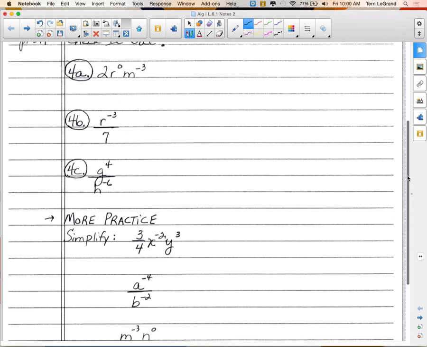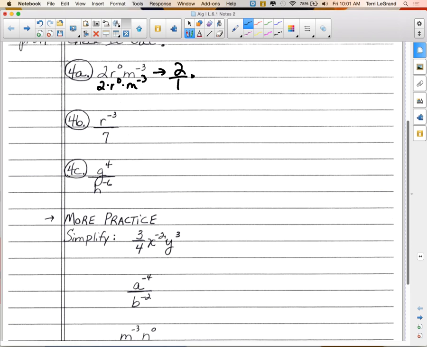2 r to the 0 power m to the negative 3 power needs to be simplified because it has a 0 exponent in it, it has a negative exponent in it, so we have to simplify it. So we're going to take the parts, because in reality what we have here is 2 times r to the 0 power times m to the negative 3 power. That's multiplication. Well, does 2 need to be simplified? No, 2 is not being taken to a 0 power or a negative power, but we are going to make it into a fraction. We're going to put it over 1, because there might be a fraction involved in this problem.